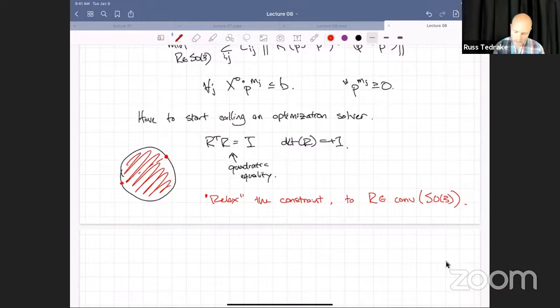And I should say that this idea of relaxation, I've mentioned it a few times, is very common in optimization. A standard, principled approach, if you have a problem that is too hard because of some constraint, is to find a softer constraint that allows more solutions. And when things are going really well, you can sometimes still prove optimality. If, for instance, the solution to my relaxed problem happens to satisfy my constraint, then life is good.